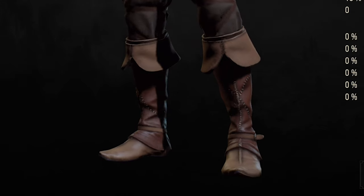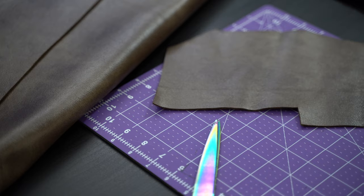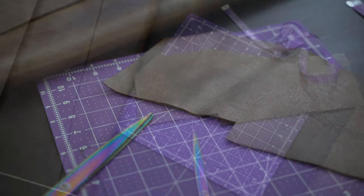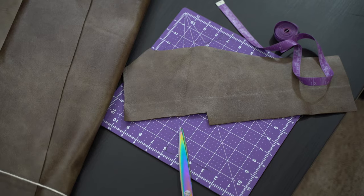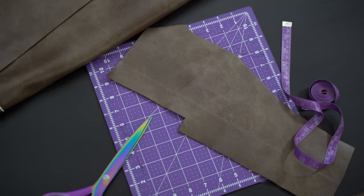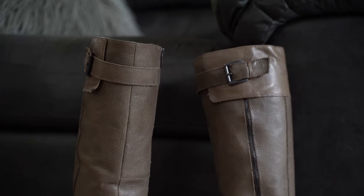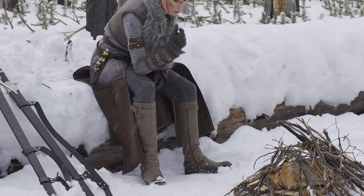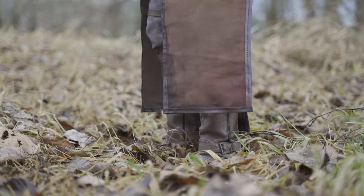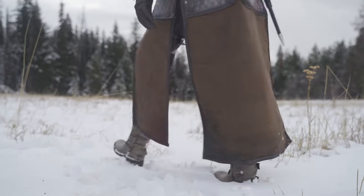I had originally decided to make the same Ursine boots as in the game. I started with a pair of tan leather booties and began making faux leather boot covers, but it wasn't turning out right. After many tries and wasting a bunch of material, I gave up. It's okay to take a loss on crafting something that's just not working out. Instead, I found a beautiful pair of sturdy riding boots at a thrift store. They were already worn in and have been through snow, mud, swamps, and forest with me. I got really lucky with this purchase and I love how they look. The only downside is they're not insulated, so my toes get pretty cold when shooting in the snow and ice.